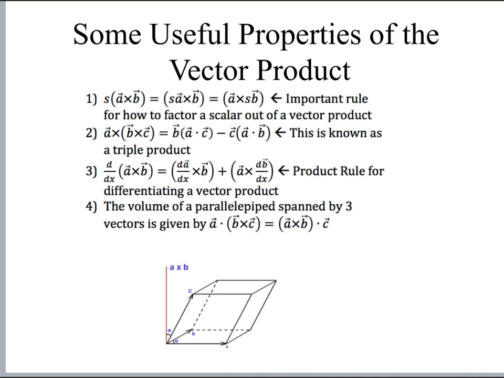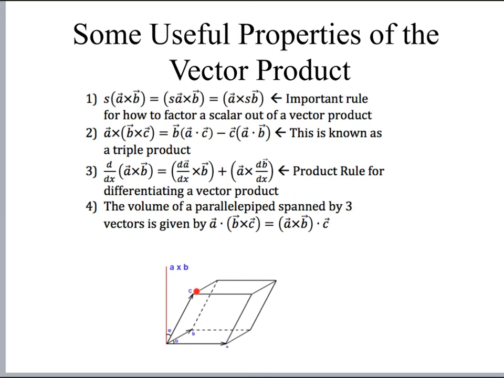And then the last thing that we can say is if I have A dotted into B cross C, this is another kind of triple product. B cross C is going to give me a vector, and then I take the scalar product with A. That's going to give me a number, since the scalar product is always going to give me a scalar. And of course, I can reverse the order of these. I can do A cross B and dot that into C. Either of these triple products is going to give me the volume of the parallelepiped.